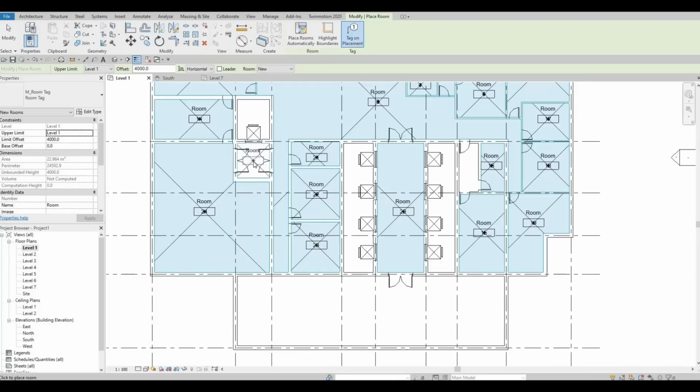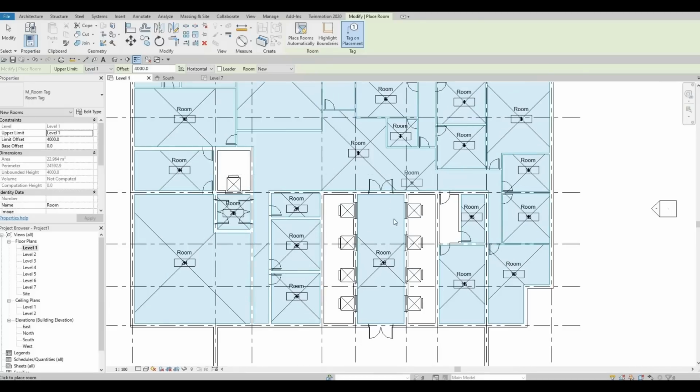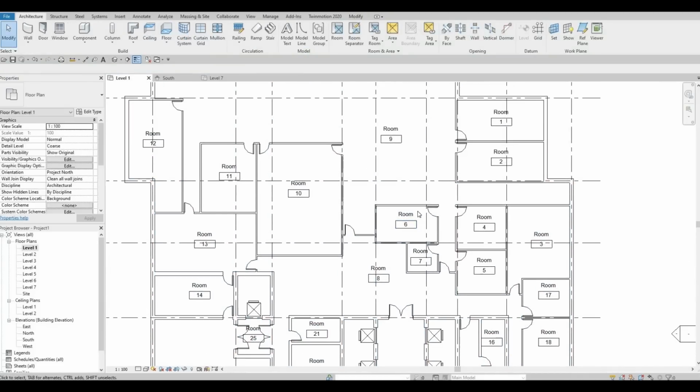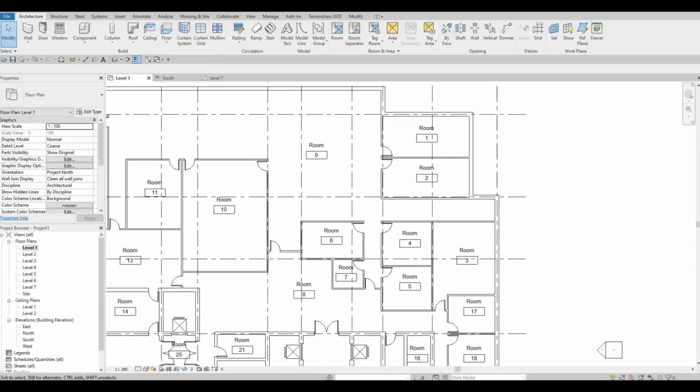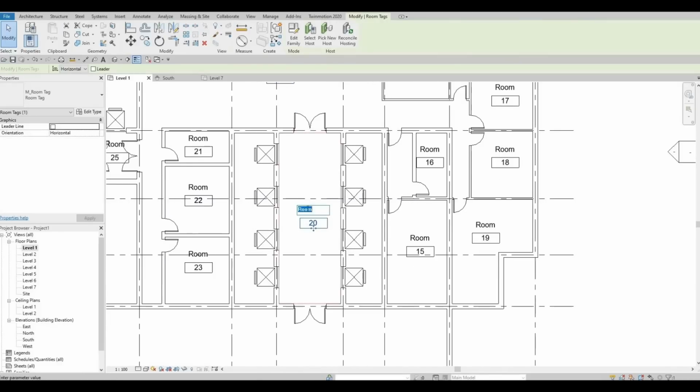And let's put something here as well. And press escape. And now we could start adding some names. So the first thing that we're gonna put is this one. Double click, test lobby.